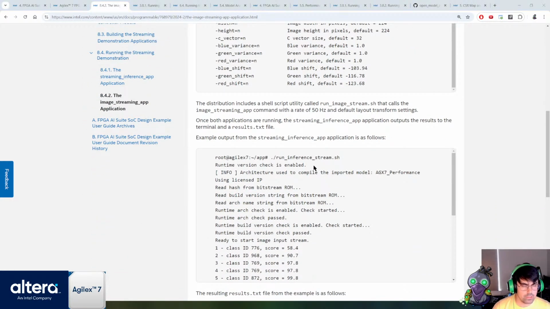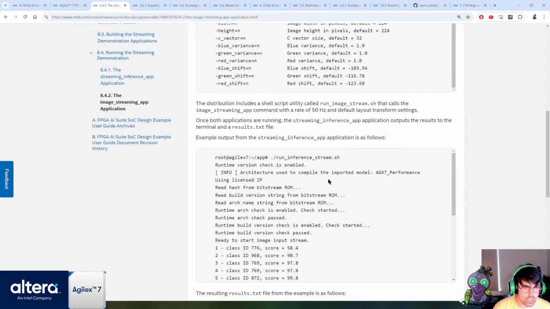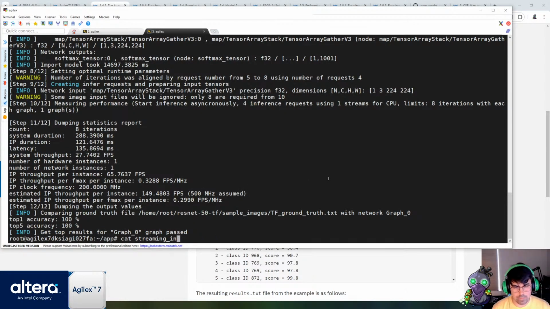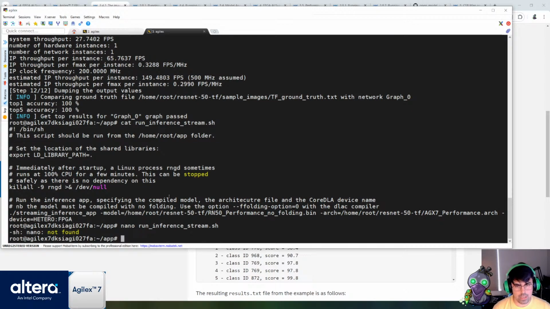Okay. So let's go ahead and look at what these systems are. So we're going to cat the streaming inference, the SH. Oh no, it's the run. Okay, we're going to inference stream, and let's nano it. Run. Nano not found.